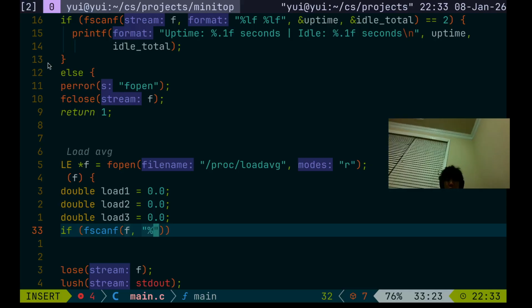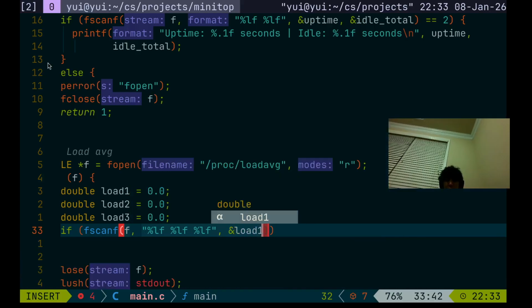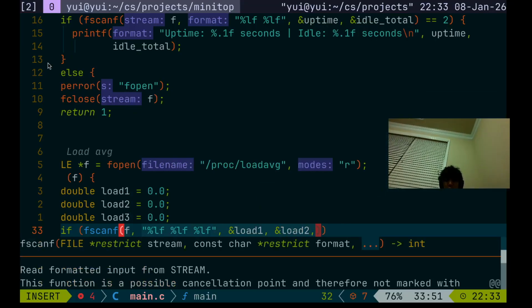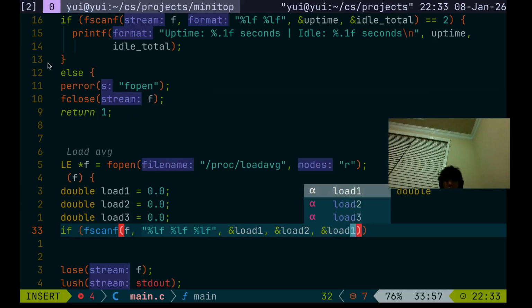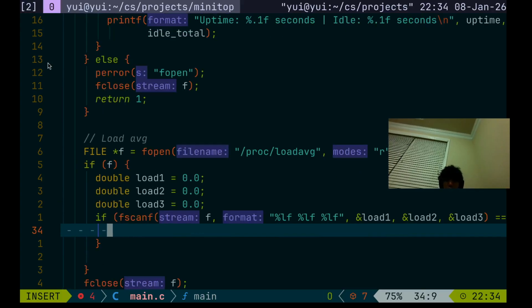It's also a float number, so %lf, just like that. You can just take 3 of them and assign them to load 1, load 2 and load 3. Then this is gonna return 3, right? So, yeah, pretty sure, bro.